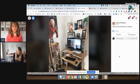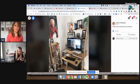If he didn't want to feel so hemmed in, he could move those DVDs. Who has DVDs these days, Danny? To a different part of the house, so he's got a bit more space. And actually, I'd be tempted to move the desk. I don't know about you, what do you think, Tess? Maybe across the corner instead, so he didn't feel like he was just facing a wall. It would feel a bit more open. Yeah, that would be nice. And maybe near a window if you can be. Particularly if you're going to do any kind of Zooms, facing a window is always good, isn't it? Yeah. Okay. Who's next on your list?